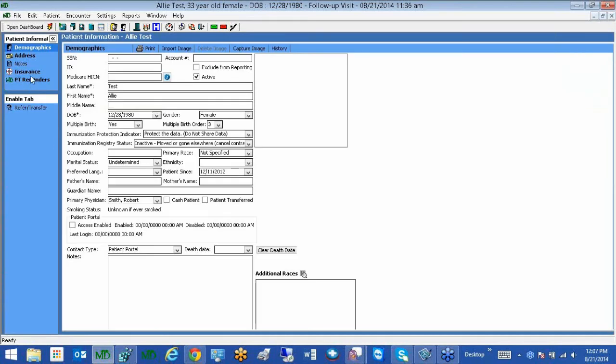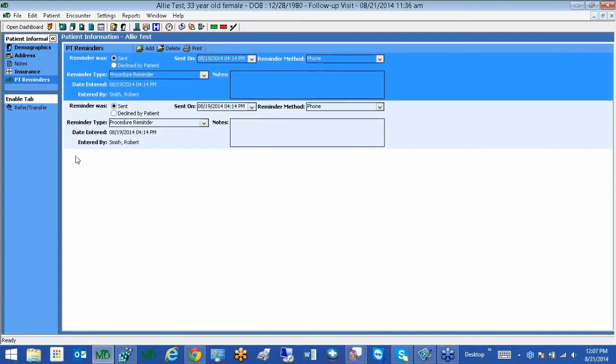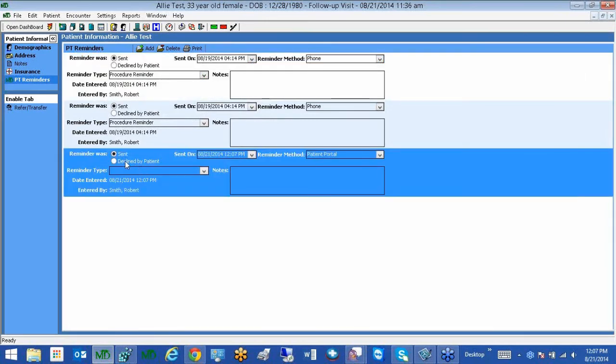You can do so either in patient reminders. Click Add. You can indicate if it's been sent or declined by the patient and the type of reminder that was given. It will then pull in the patient's preferred contact type. If you provided it in a different way for whatever reason, say a mailing, you could select mail if needed.